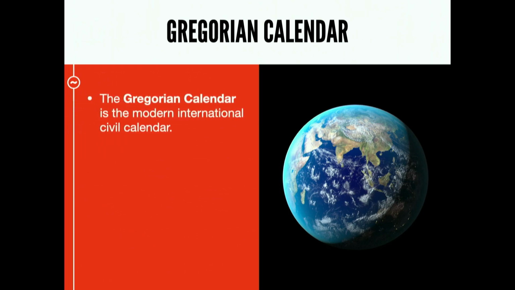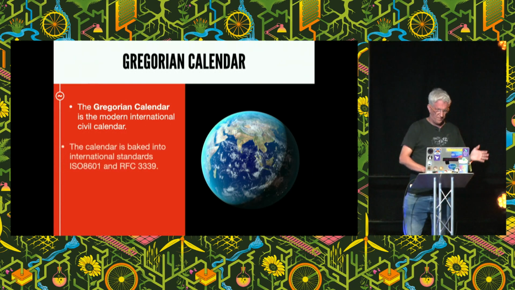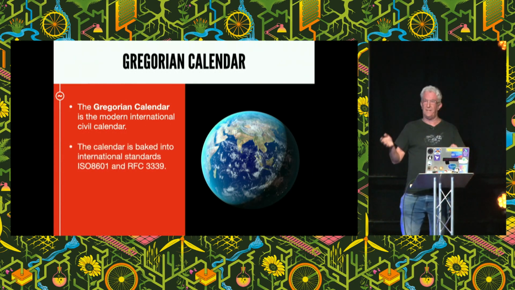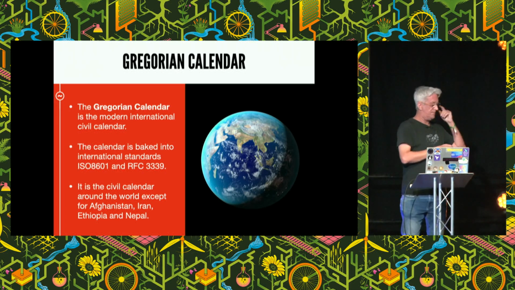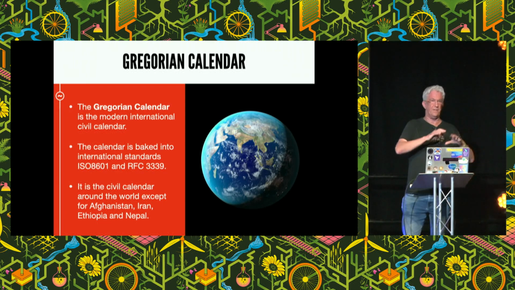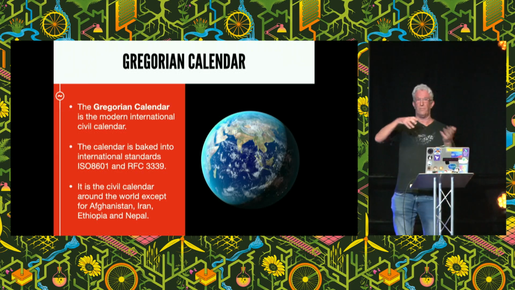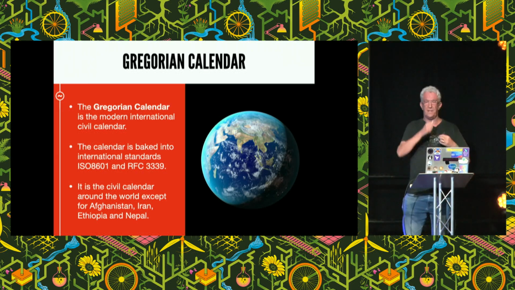So to wrap up Gregorian, it is the international modern civil calendar. It's adopted pretty largely around the world. There's a couple of places where it's not, but it's baked into the standards. So if you know your 8601 and your RFC 3339, it's in there. So it's pretty much taken over. There's a couple of places that it's not used, but even China still adopts the Gregorian calendar as the civil calendar, and then for things like religious events, those calendars dictate all of those. So we'll go into those calendars in a minute.